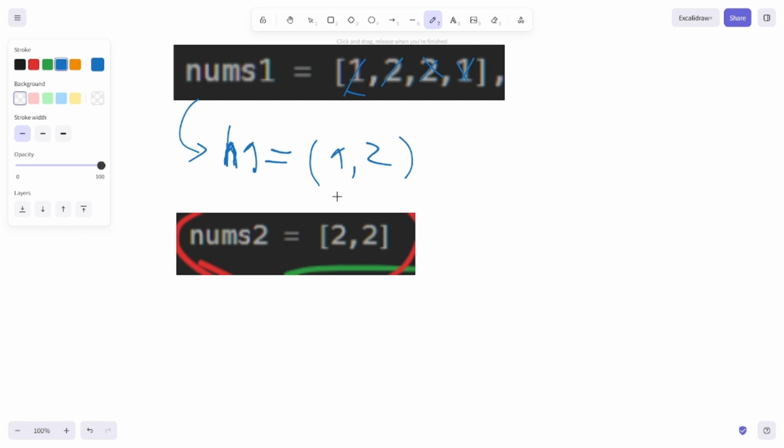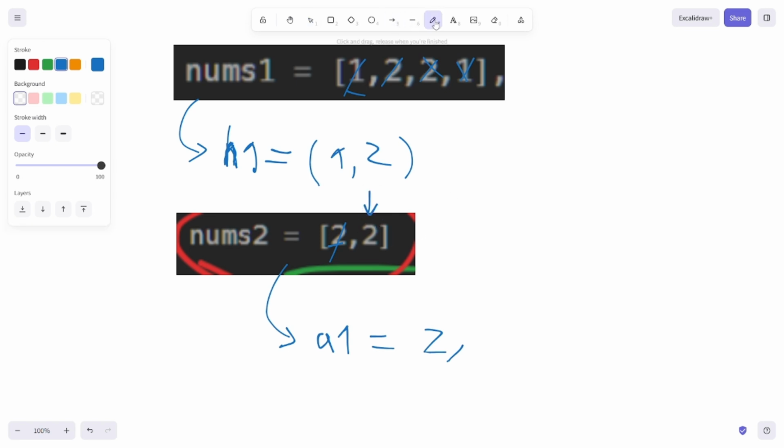So we iterate to our first value, 2. Does the hash set contain 2? Yes. Then we are going to add this value into another hash set, which is going to be A1, let's say answer 1. So we're going to add 2 here, and cross this out. Then, as we iterate, we go to our second value, which is also 2.